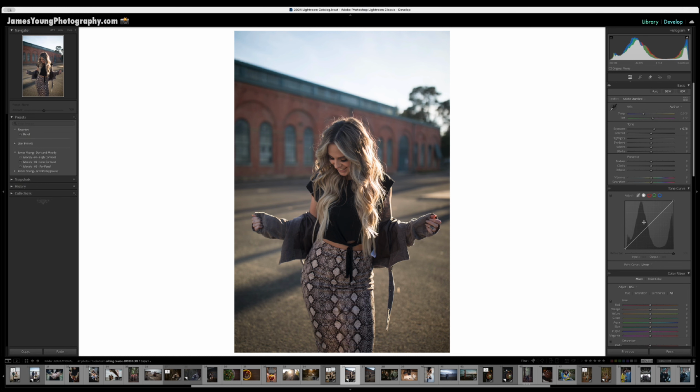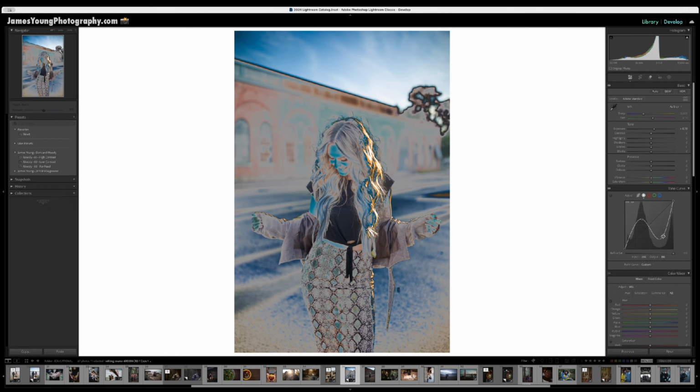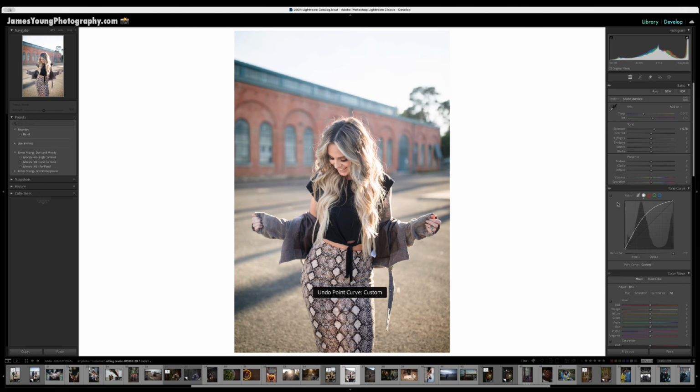Now, once you understand how to read the histogram, now you can start interacting with it with a little bit more intentionality, because the tone curve is super powerful. And if you've ever played with it, you know it's super powerful, because if you're like me, the first time I used the tone curve, I just clicked it and I'm like, okay, this is already out of control. And maybe you click it again and you go, what is going on here? So let's get our bearings here. I'm going to Command Z, undo both of those.